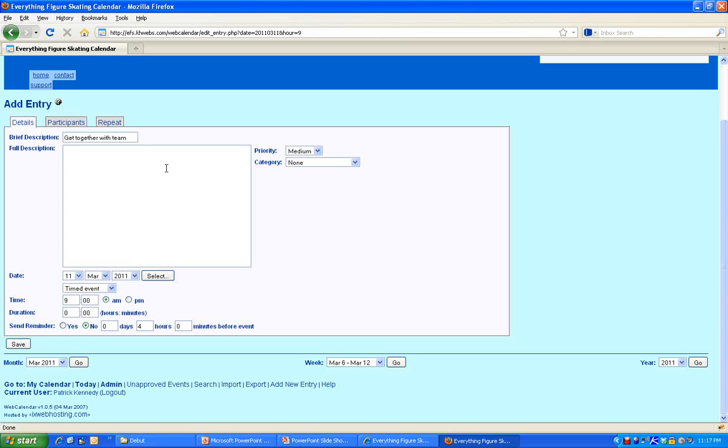And this is just going to be a meeting of the skating club. It's going to last for an hour. So down at the bottom, underneath where the time is, I'm going to put the duration is 1 hour.